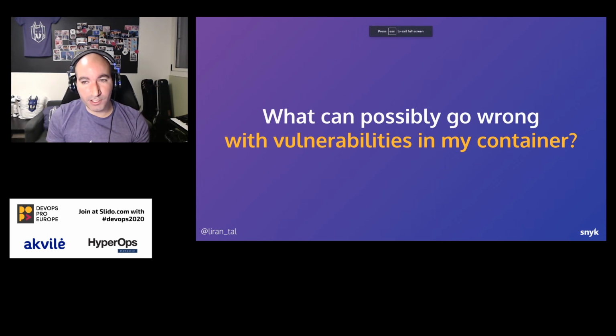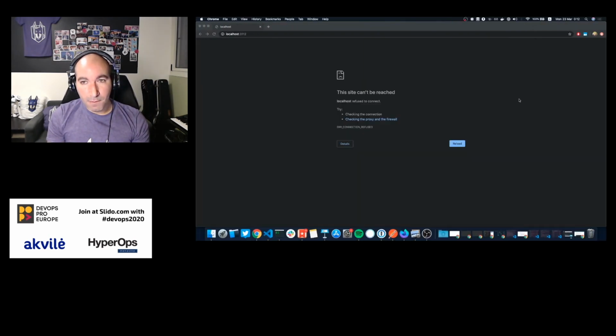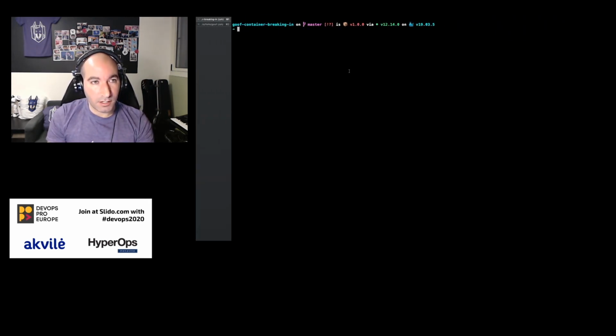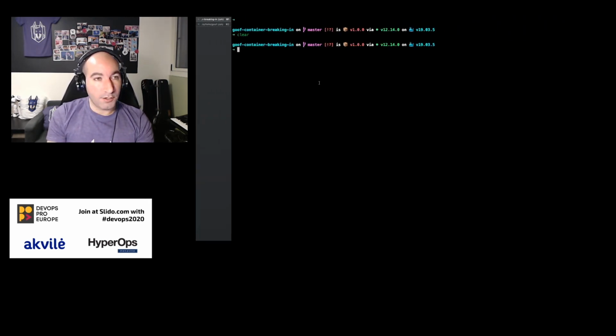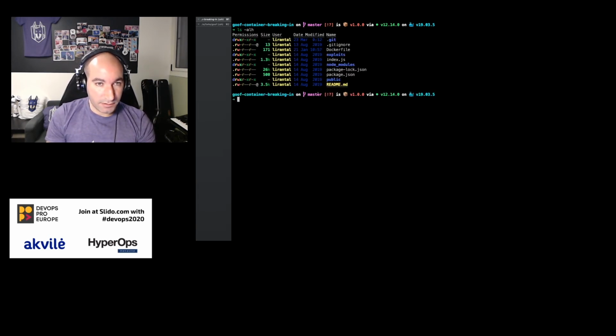And this is where I want to take you into a bit of a hands-on example of what happens there. So I'm going to move in here to show you how this container is running. I will try and make my screen as big as I can. What I have here is a Node project. It's a web server. I have the package.json, everything installed. I have a Dockerfile. I have everything running. I will run this container.